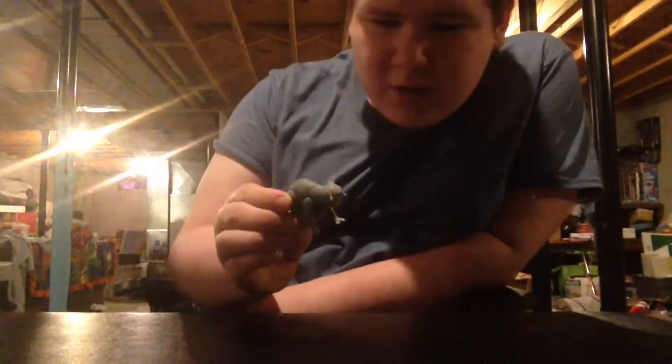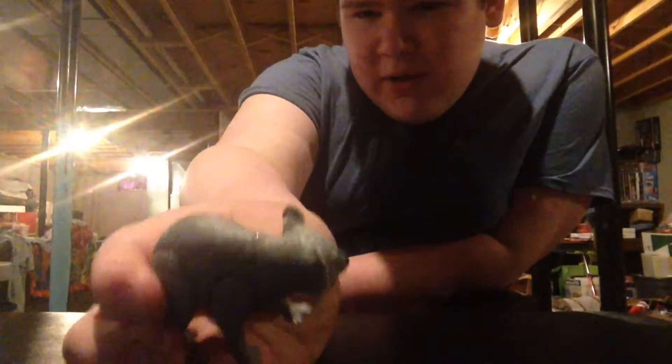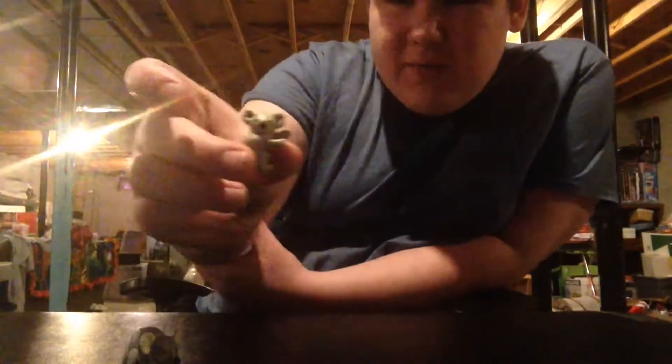He almost fell off the table. Now the koalas. A little thing about these koalas — when I was filming the first part, like when I was doing a test, the head broke off. So I just used some gorilla glue to fix the head. You can see a little bit of glue there. And here's the Playmobil one. Some of these aren't Animal Planet. Oops, I got gorilla glue on me.